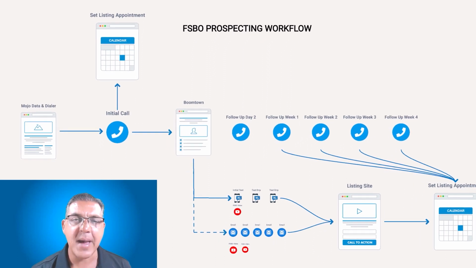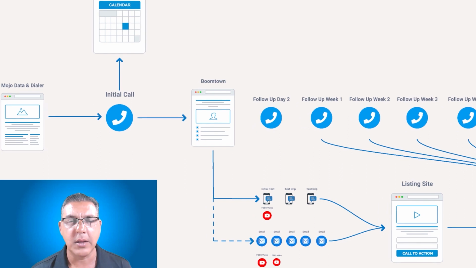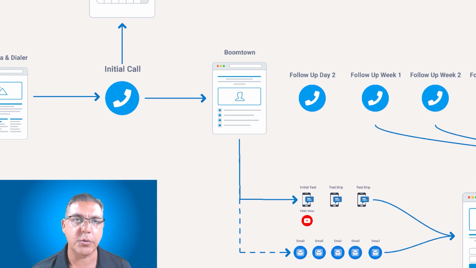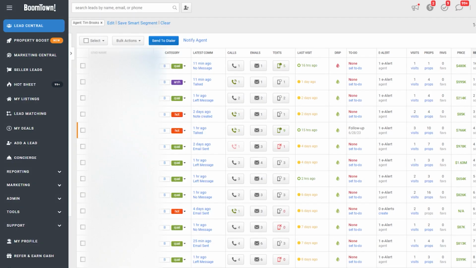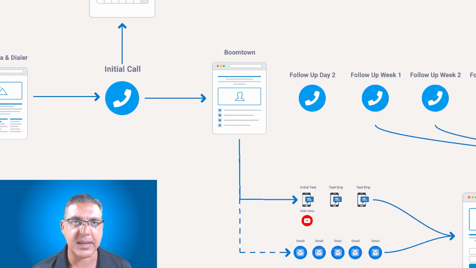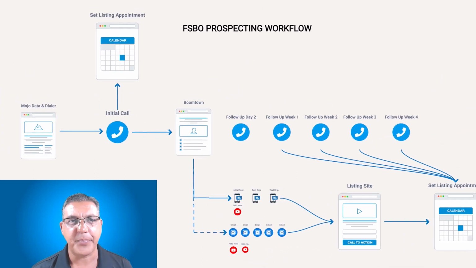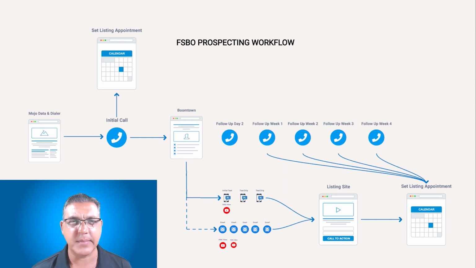So back to that initial call. Once we complete the call, I've either sent them the link or not, but I automatically import the data from Mojo into my CRM, which is Boomtown. There's an import button, so I can import all of that data automatically. It's just so convenient. Mojo has a CRM system also, and it does have autoresponders and other things like that. But I have a whole team, and so we have other data sources coming in also, whether it's buyer data. I actually use Mojo for expired listing data also.